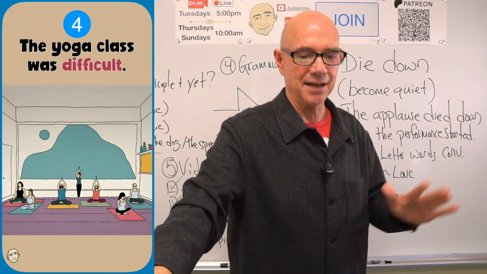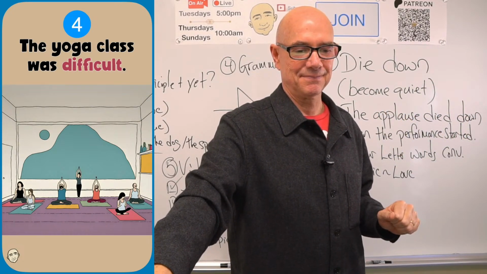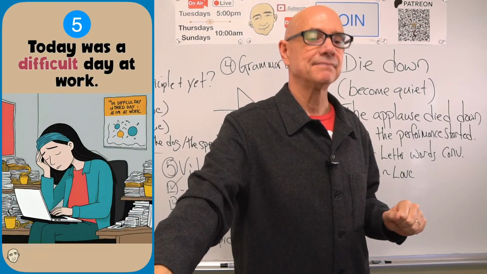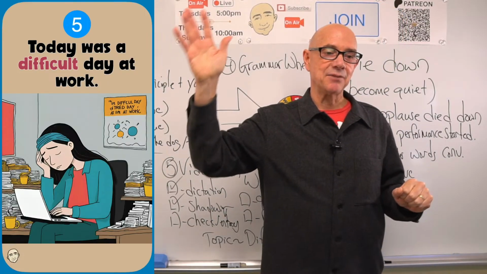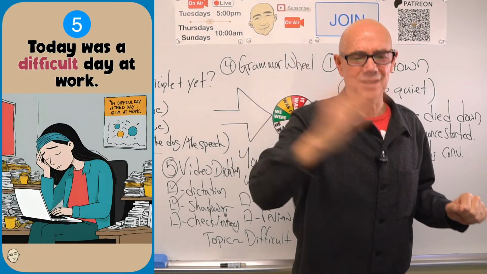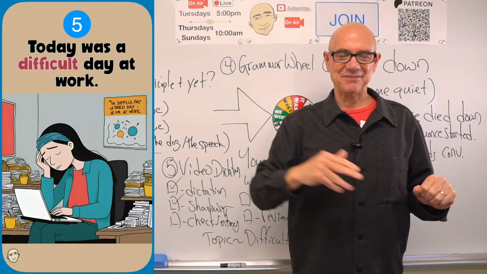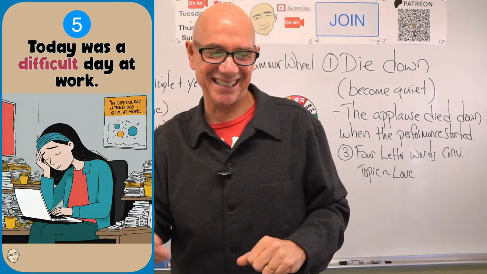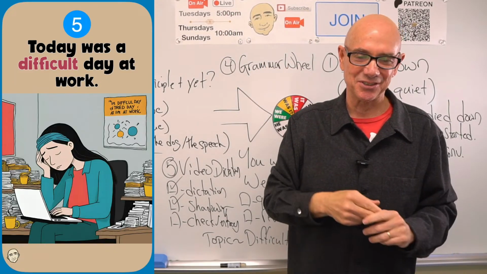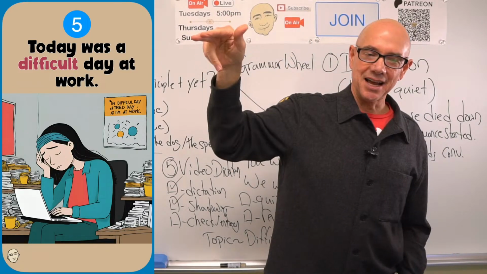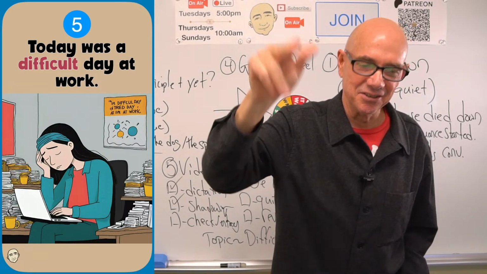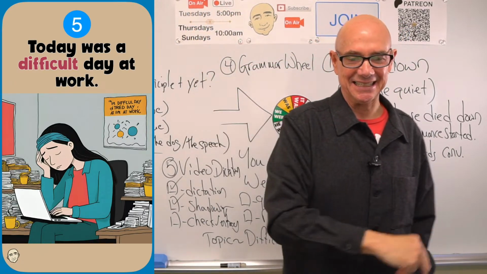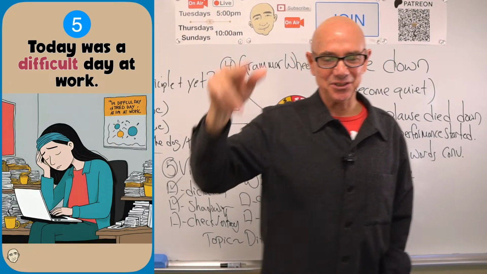Okay, here we go. Number 5. Okay, number 5. Today was a difficult day at work. If you got it right, shoot some hearts. Okay, Sumayet, lots of emojis there for Sumayet. Okay, if you got it right, shoot some hearts. Show us that you did it. Isabel did it. Ava did it. Boris did it. Juliet did it.